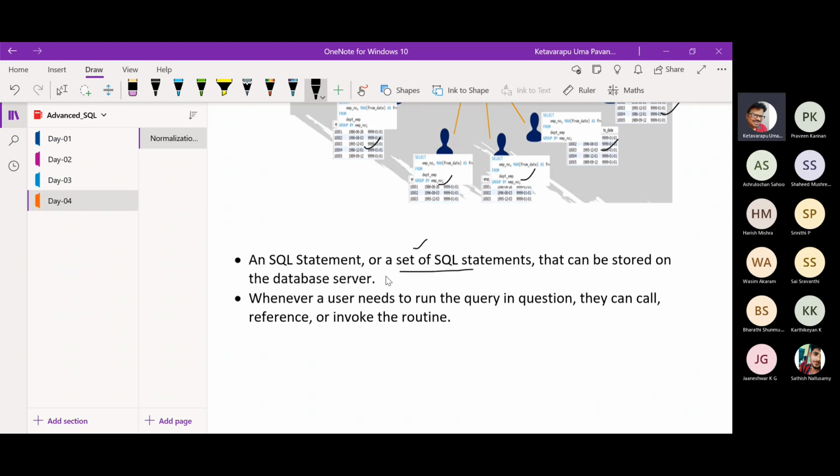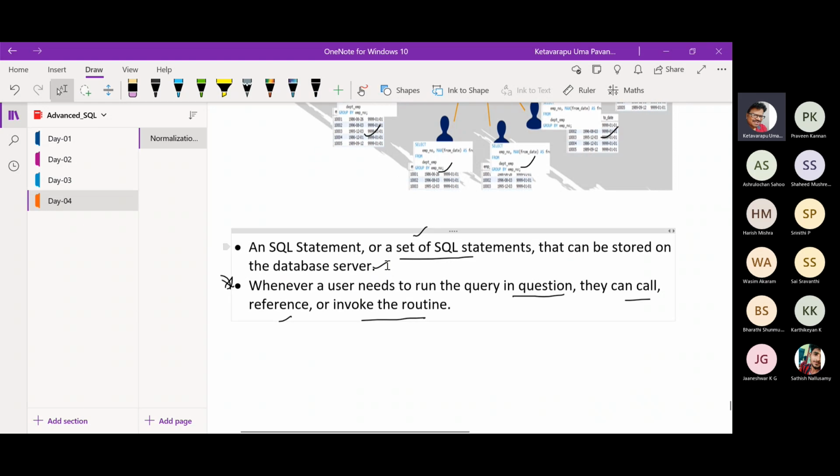So I am packing all these statements as a common program or a common routine, and that is stored in the database server. Now the advantage is whenever the user needs to run the query according to the requirement, they can call, refer to, or invoke the routine.